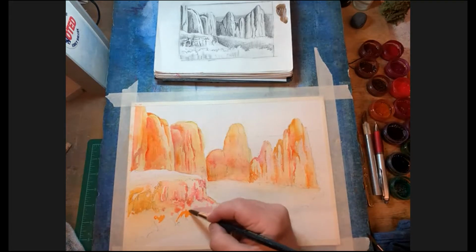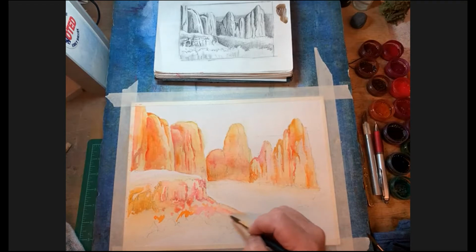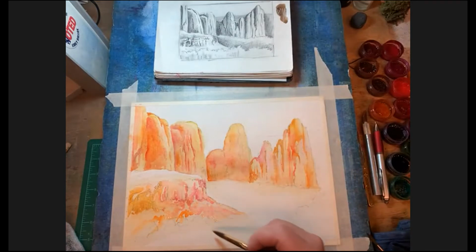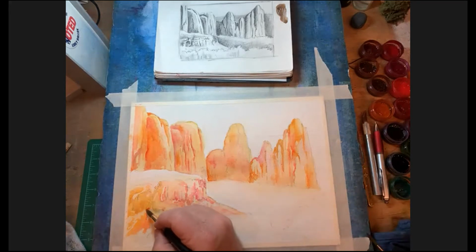Add some kind of rocky, sandy shapes. So I'm not really looking at anything on my sketch or on the photo. I just know that some of these areas are going to be a little bit darker and some are going to be fairly light, and I want a good kind of light middle tones. Go back to a little pyro orange down in there. Start with as well. Spots.